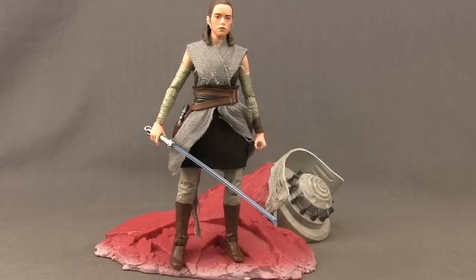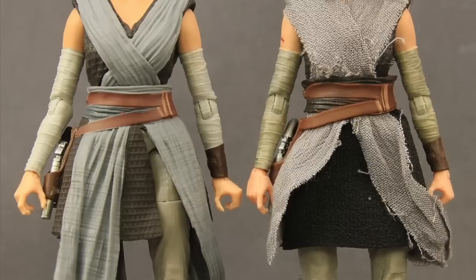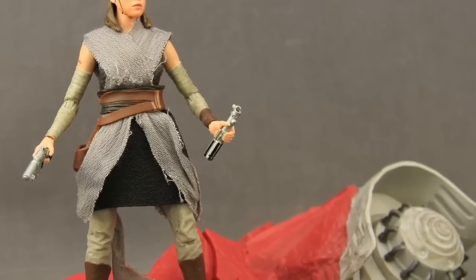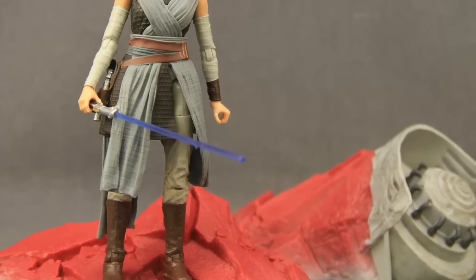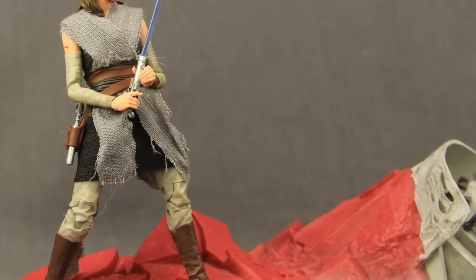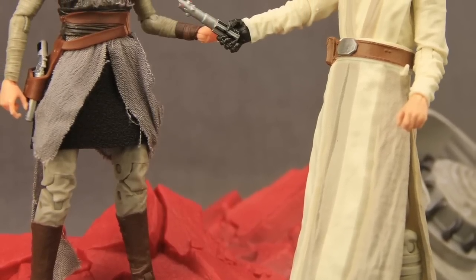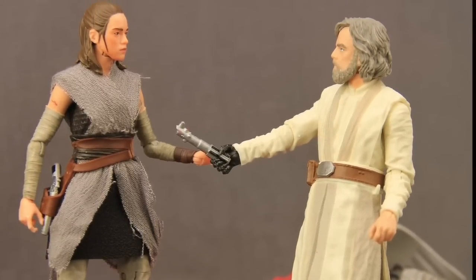Overall, I don't think this is a bad figure. I do prefer the regular version of the figure itself with plastic as opposed to soft goods — I just don't think the soft goods look as good. But I do like the accessories: the display base and the die cast metal blaster and lightsaber hilt. If you're going to get both, I'd probably recommend using the regular figure with the accessories from this one. If choosing between the two based simply on the figure, I'd recommend the regular version. It's also cheaper — the regular figure costs $20, the normal price on this one is $35, though Toys R Us is currently listing it on their website at $27 with in-store pickup.